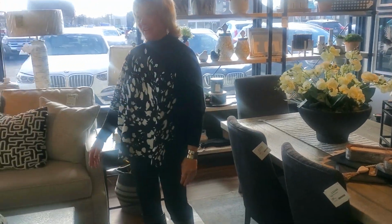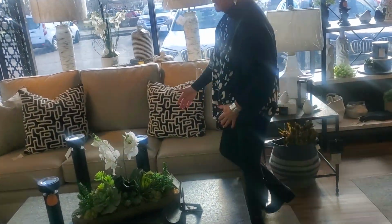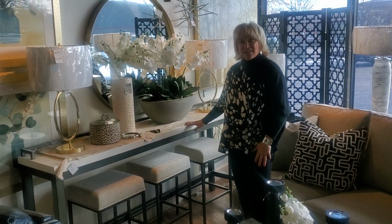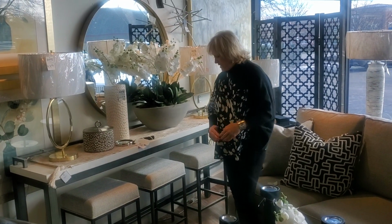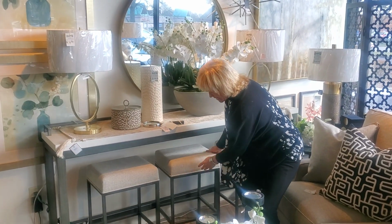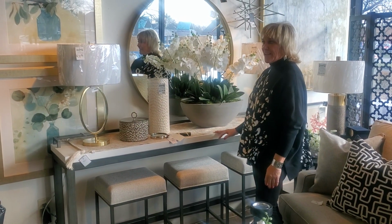And a pretty sofa. It is neutral. But anyway, that's again where we're at. And then these are nice. You can use them against the wall. A little console, we have them done this way, or we have them also from Liberty Furniture that's more wood tone. But they're great. Just those 3 extra seats. You can use them behind a sofa if you're watching television, then again, a little more of the orchids.